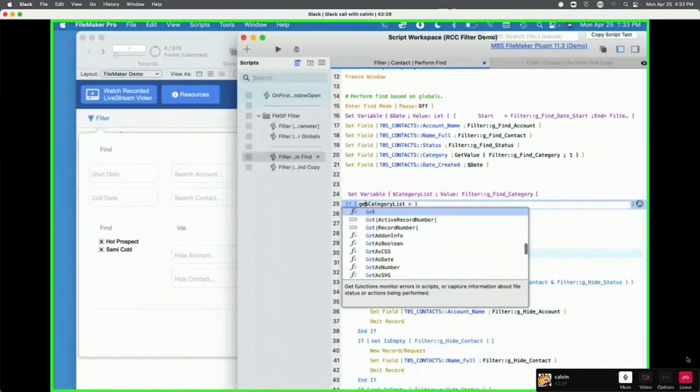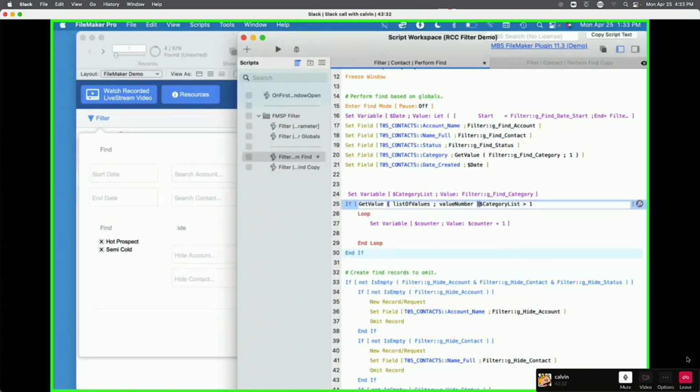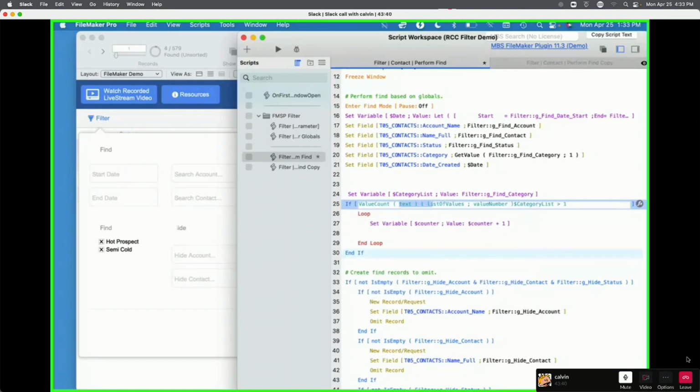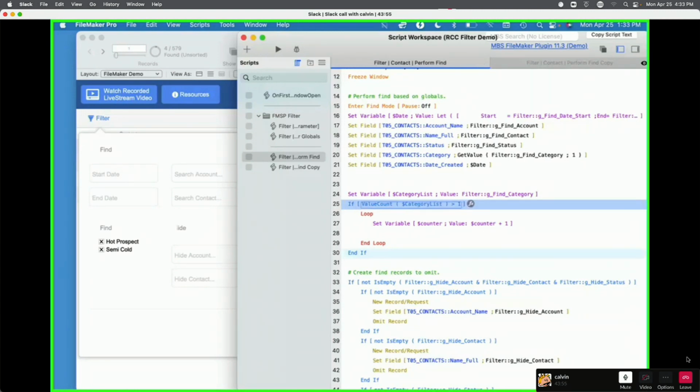If get value, I'm sorry, value count is greater than 1, then we'll continue. So what we're going to do here is duplicate each find request with a new category option to create this found set.